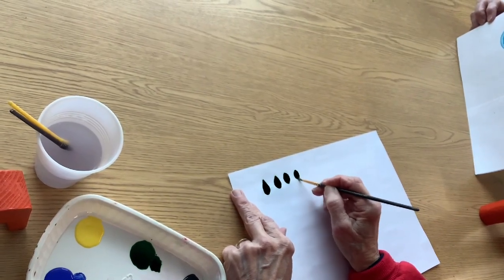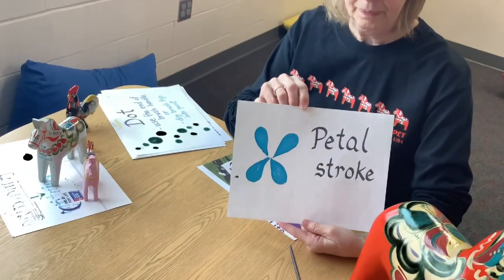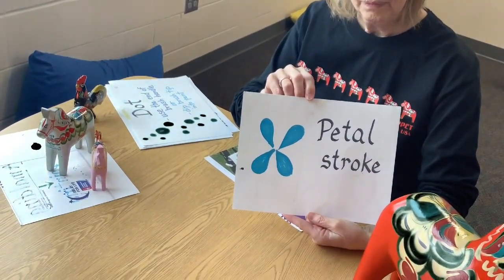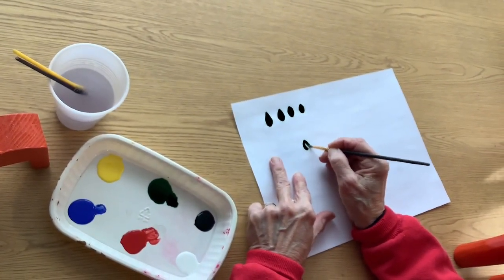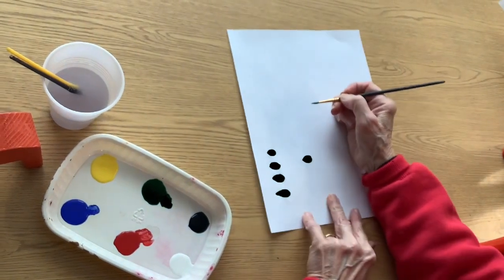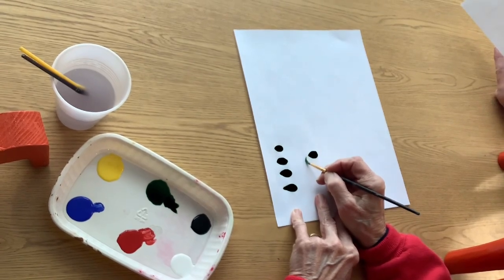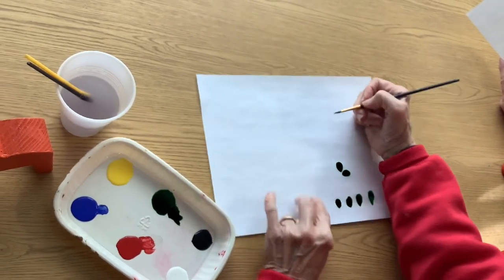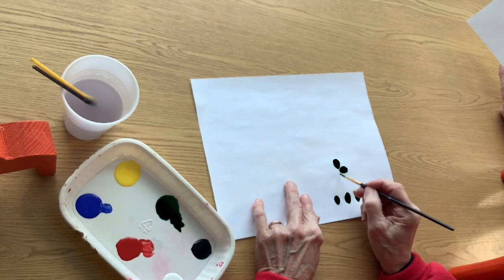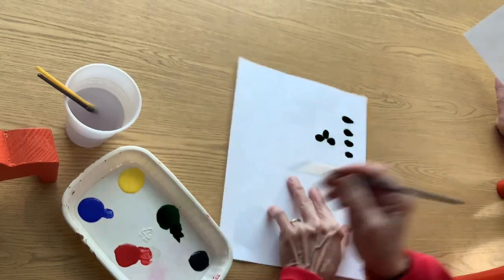Okay, we're going to connect these teardrops when you show the petal stroke together. We're going to put these petals like that. That will make the flower. So we're going to put them together. I'm going to start with one this way. I'm going to turn my paper, or your horse, where the saddle's at, and do the same thing. I'm going to put one right there, and one right there, and I turn my paper. We're going to do this one like this. Oh, I got a fat one.